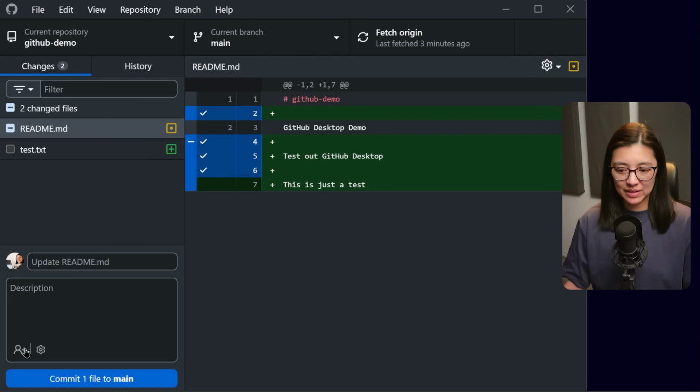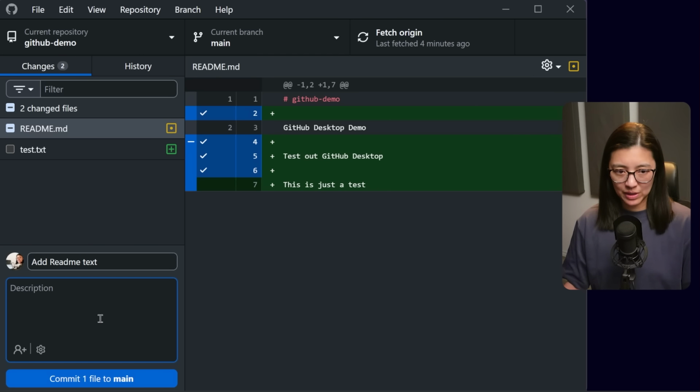So we can make our commit down here in the bottom left corner. The first text box here is where we can write a short commit message. It is going to have an auto-generated message; right now it just says update readme.md. We can also write a custom message. I'll write a custom one saying add readme text. And then down here, you have the option of adding a longer description if you need, but it's optional, and I'm just going to leave this blank.